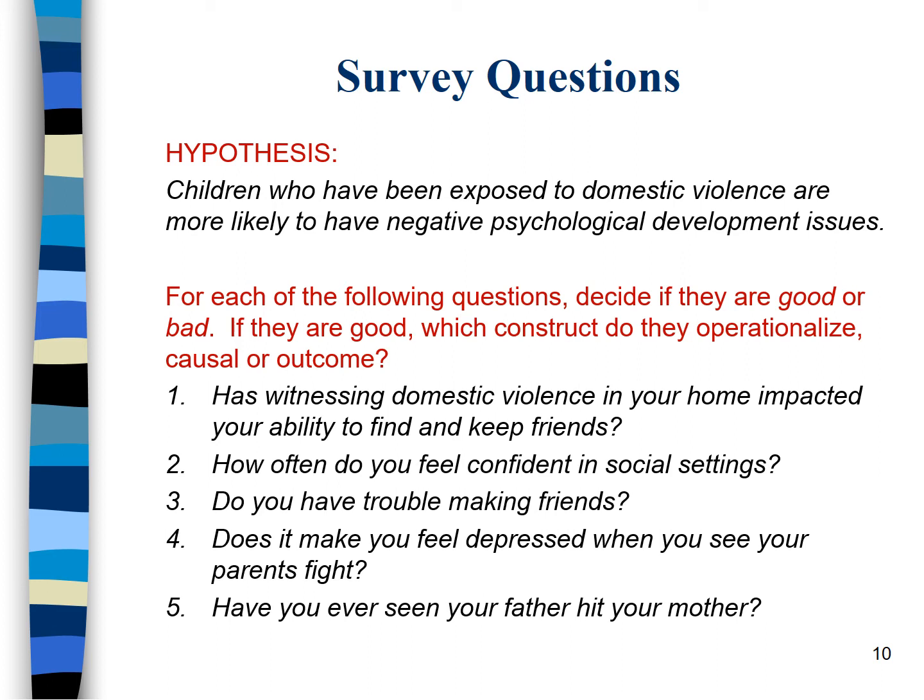That I cannot stress enough. Do not have a question that includes both constructs in it. Only one construct at a time. So if my hypothesis is that children who have been exposed to domestic violence are more likely to have negative psychological development issues, then I need to have some questions that ask about exposure to domestic violence, period. I also need to have some questions that ask about their level of psychological development, period. You'll notice I never, in both of those examples, ever said that there should be a question that asks about whether they think that exposure has impacted their psychological development.